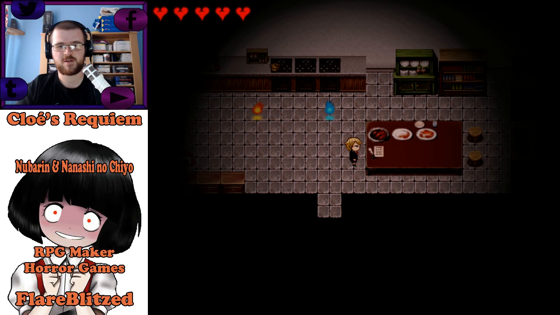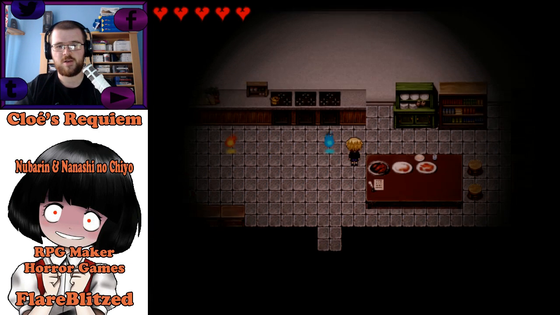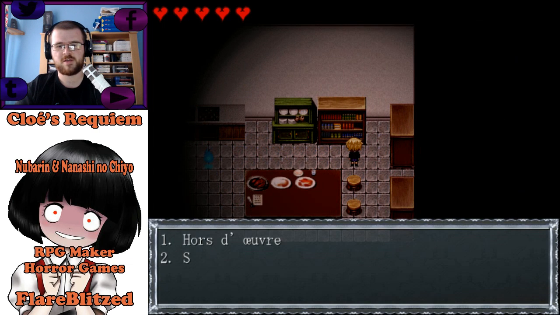Now that's not the correct order. We're going to be looking at the memo first, and the first thing we need to do is rewrite the menu so that it is not composed of human matter.